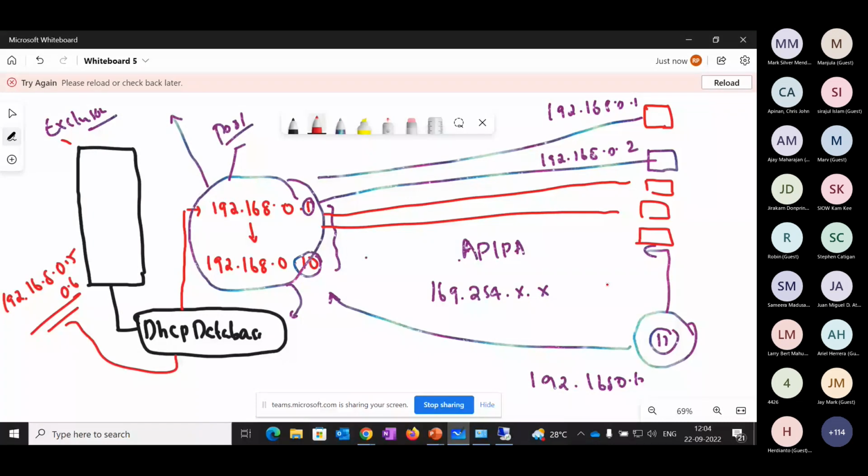Right now we are blocking this one, Jay. It's your blocking. Tomorrow, if you come, you can reserve it though. But what if you use a static IP address? If you use a static IP address, there is a chance of conflict in your network. If you have a DHCP server available in your network, and at the same time you try to use a static IP address, that may lead to IP conflict in your network. So that is a problem for you.